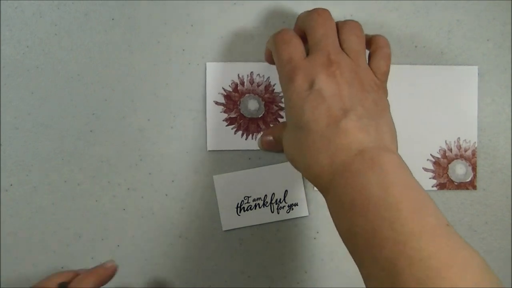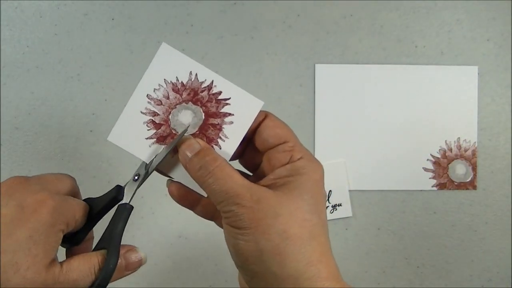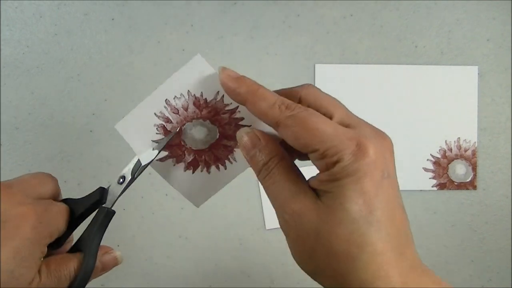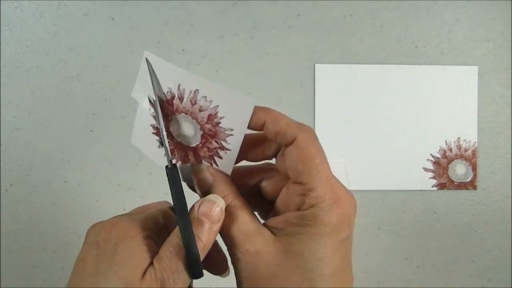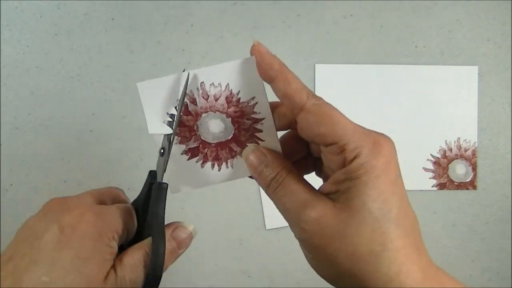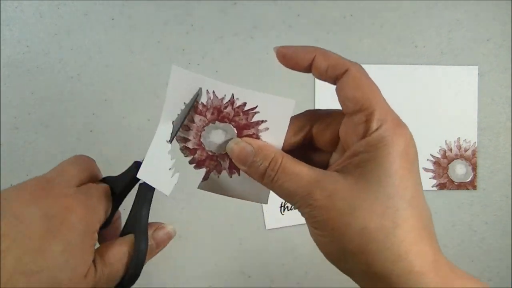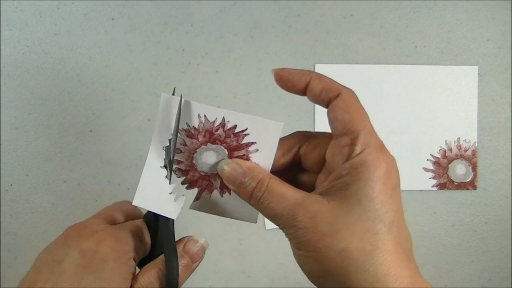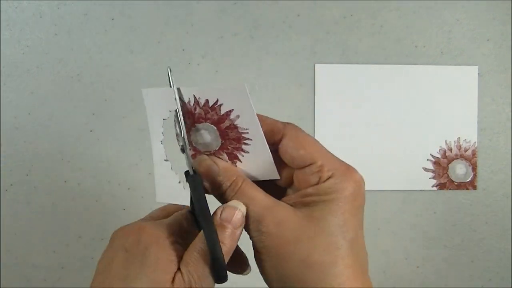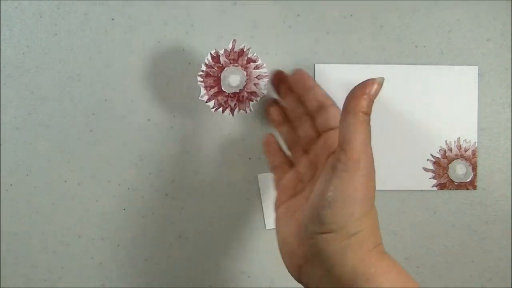And then we are going to fussy cut this one out. And I will kind of speed up a little bit here. But just a couple of tips. You are not looking for perfection. If you cut a petal away then it wasn't meant to be. Just keep going. We are just wanting a jagged edge around our flower. So just like that. That is done.